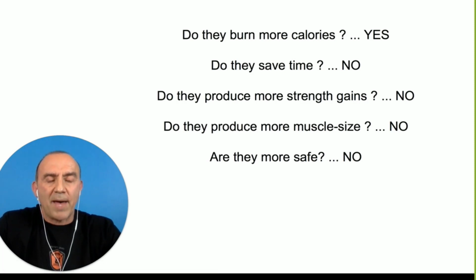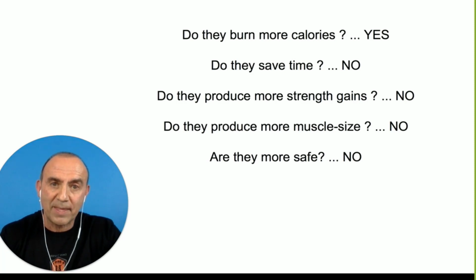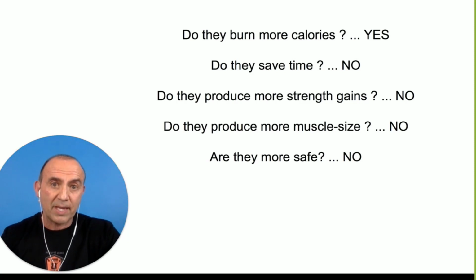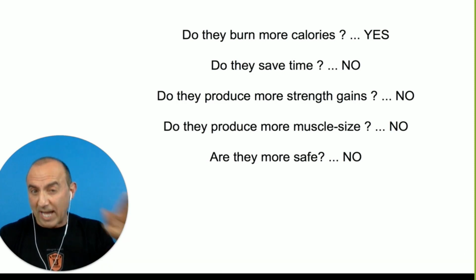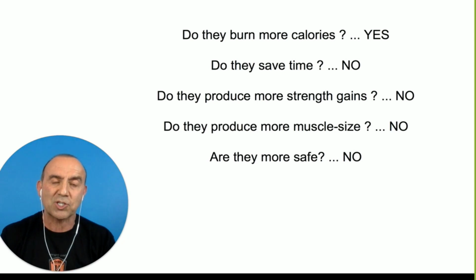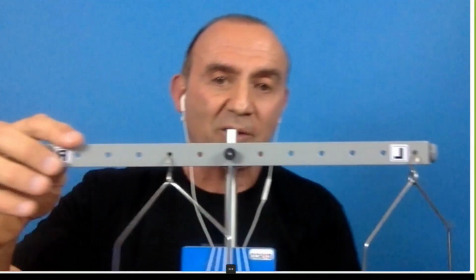A muscle that is working to maximum capacity is working to maximum capacity. It doesn't know whether other muscles are working at the same time or not, right? So a muscle gets stronger when it works to capacity, right? So the idea that just because you're lifting more weight at one time while using 3 muscles, that somehow those muscles are getting stronger than each of those 3 muscles would be getting if you challenge them equally as much, but alone, one at a time, that's just not logical. It doesn't make any sense. So no, the strength gains that are made with isolation exercises are every bit as good, if not better, than they are when you're working 3 muscles at one time. Just as an example of how physics works.